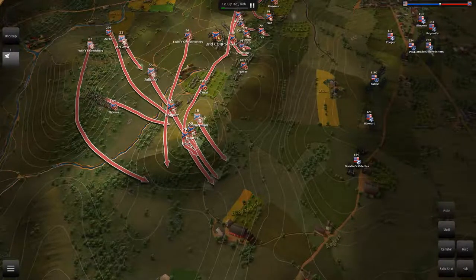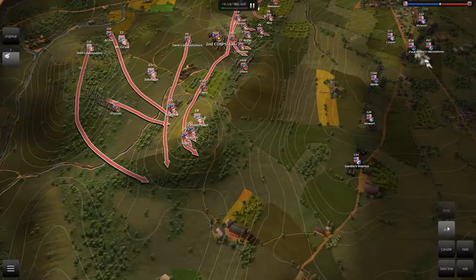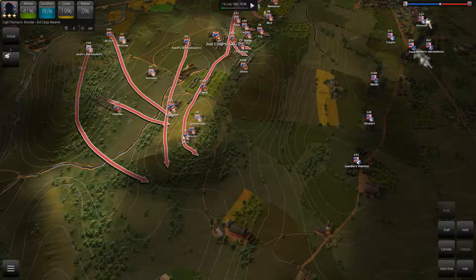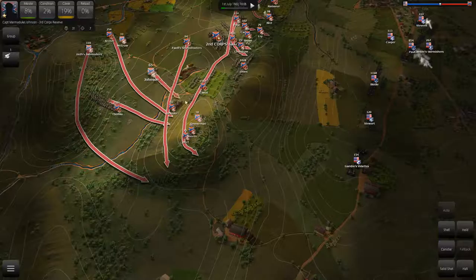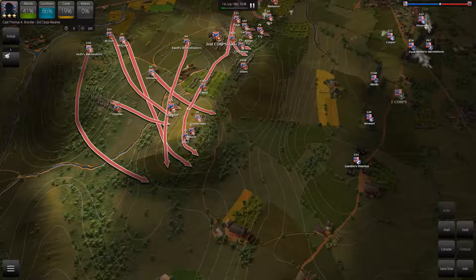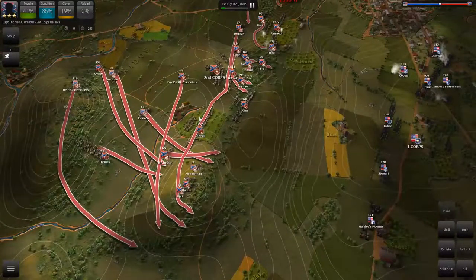Oh, come on, man. Nope. Alright, so I don't know why they do that, but it's like as soon as you select them to shoot somebody, they're like, oh, let's stop right where we're at and do that. Nope. I want you up in the front. Okay.